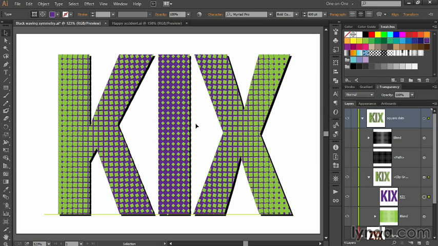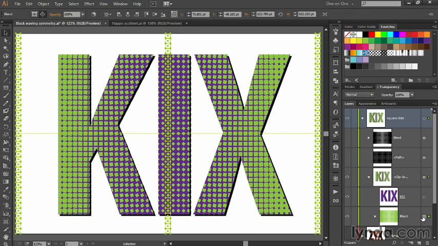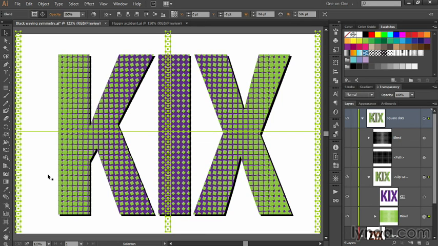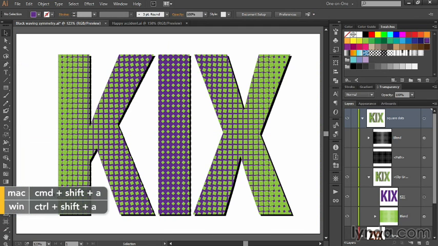I also want to modify the placement of the blend inside the text, so I'll go ahead and meatball the blend right there. This is just the easiest way to work. Otherwise, it's a big pain in the neck to select objects inside clipping masks. And I want to go ahead and raise the pattern inside the text, so I'll press the up arrow key a total of 5 times this time. So 1, 2, 3, 4, 5, and we end up with this effect here. So I'll press Control-Shift-A or Command-Shift-A on the Mac in order to accept that change.